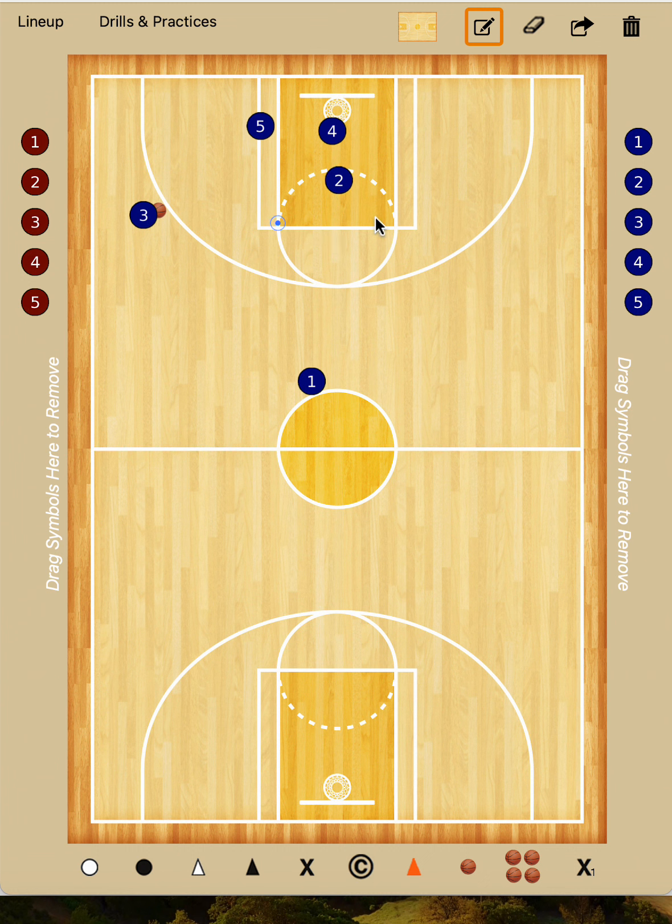Once the screening action from four and two took place, one hightailed it out of there to stretch the floor horizontally. So four is just ramming X2, and three hits him. Now five — the big kid for Utah liked to play on the low side — and five just faced him chin to chin and railroaded him and got position. Four peeled underneath and showed up, and after 20 years of watching this, I figured out he was mostly getting offensive rebounding position.